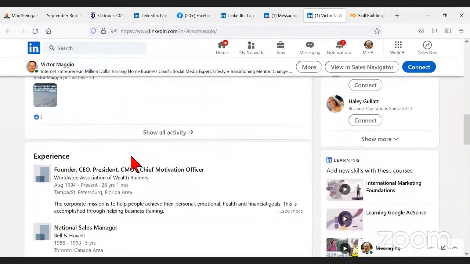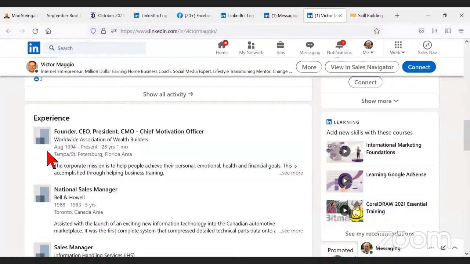Okay, let's come down here. Here he's created an anniversary date of August, which means that when people look at his profile, they see his anniversary for his business is this month, and that triggers a whole bunch of notifications where people reach out and go, hey, congratulations on your anniversary. Which gives him the opportunity to decide, is this somebody that I want to talk to? You always want to have the end in mind when you're talking to somebody. Is this someone that conceivably would be interested in my business? Is this somebody that would conceivably be a customer?